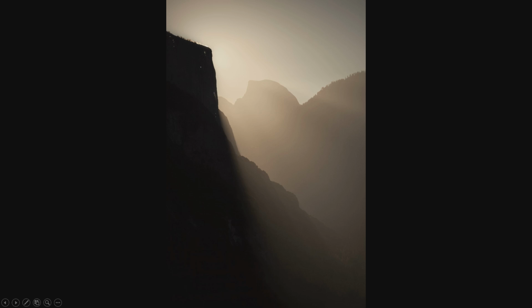So here's a very simple composition of Half Dome in the background in Yosemite Valley, and we're having the moonbeams throwing their light in here, so we can just see the silhouette. There are not many distracting elements here. The small lights here are climbers. I could remove them to make the photo even more simple, but in this case I would argue that the lights add to the photo and the story of the photo.